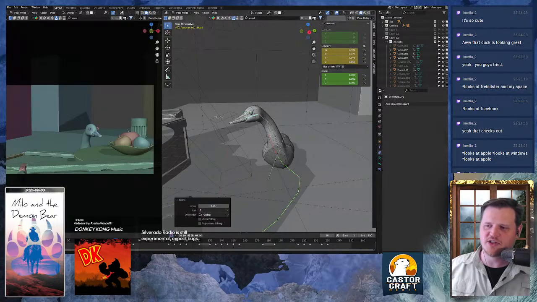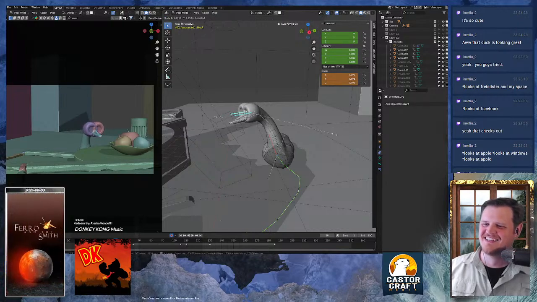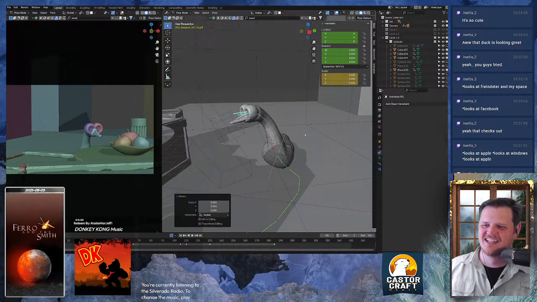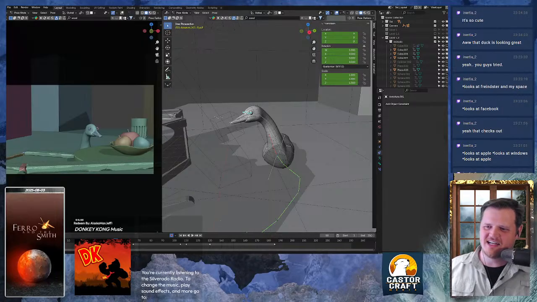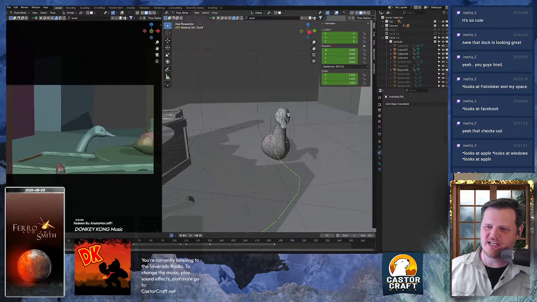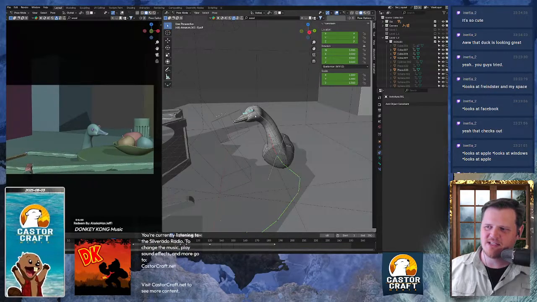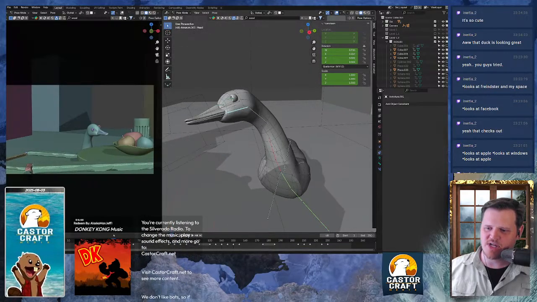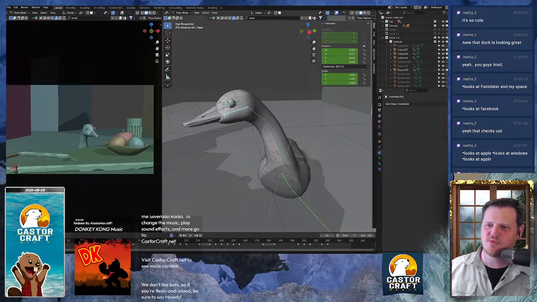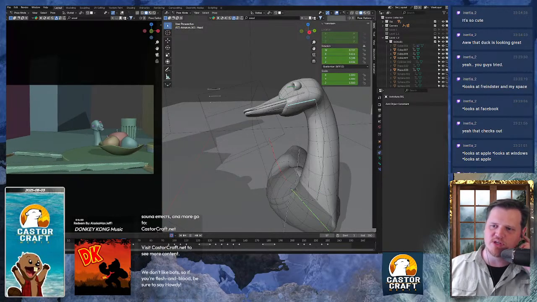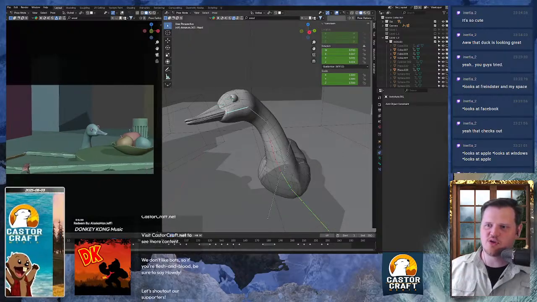The duck is looking great. It's so cute. And it's a fairly simple duck, so thankfully it's panning out. But man, it is indeed quite challenging to try and pull this off. And this is the reason why these exercises are so important, in my opinion. You learn so much by doing it.